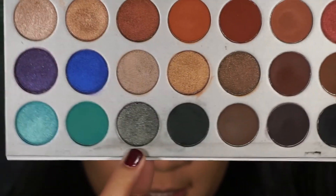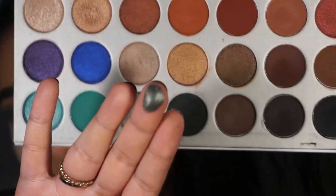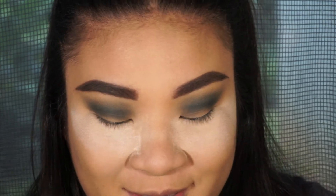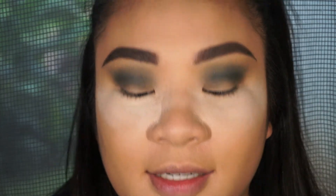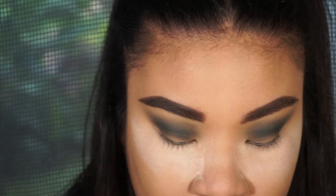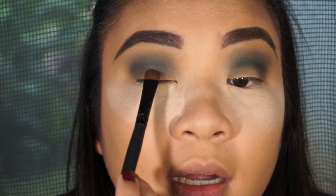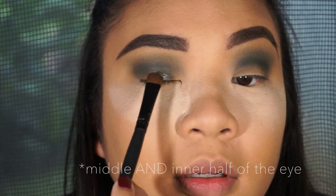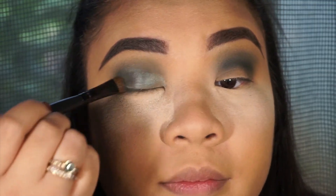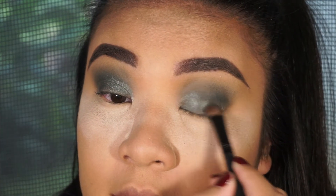It's like a foiled shimmer color. I don't even know my eyeshadow — if I see it looks good, I'm gonna use it. To apply that foiled shimmery color we are gonna use a flat shader brush. Just pick up the pigment and focus it on the middle of your eye. You can see while I'm doing this there's so much fallout.